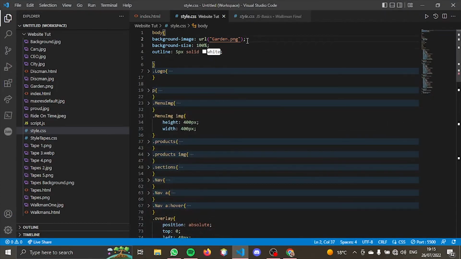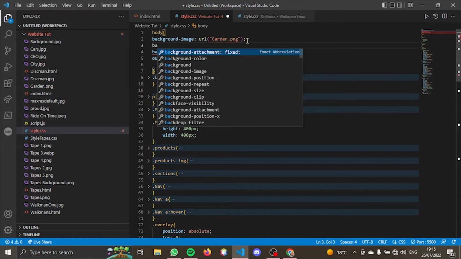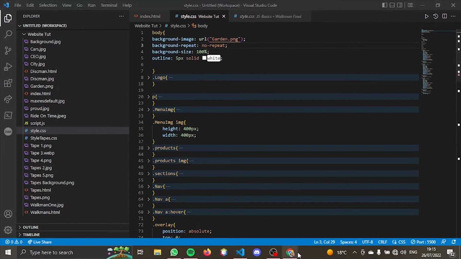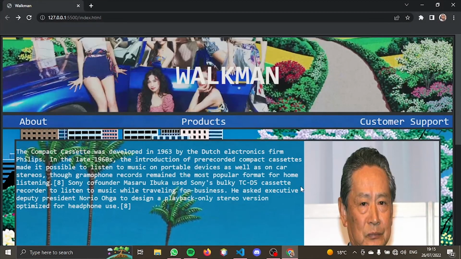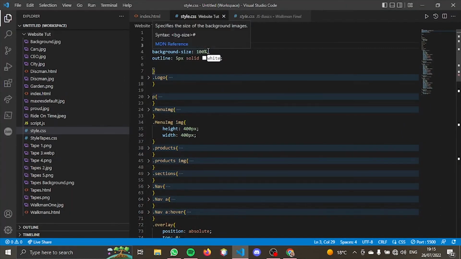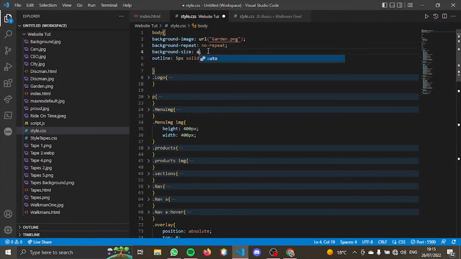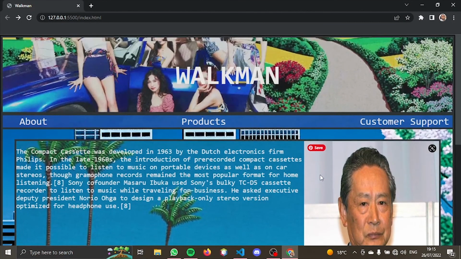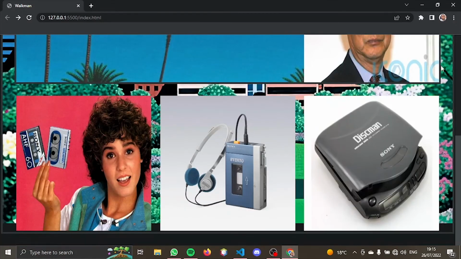And then background repeat, no repeat. Just check it out. No, 100% doesn't work. I guess auto was the best one. Yeah, auto was the best choice.